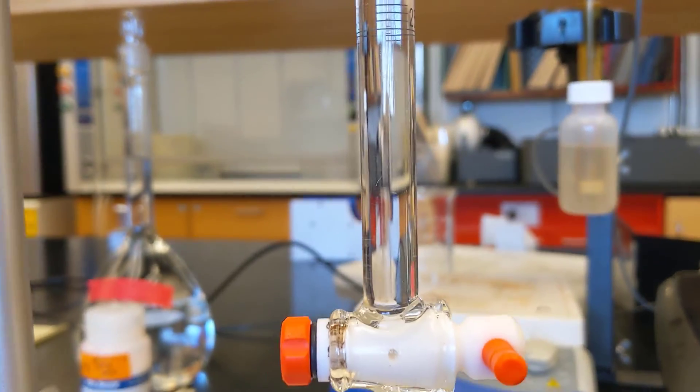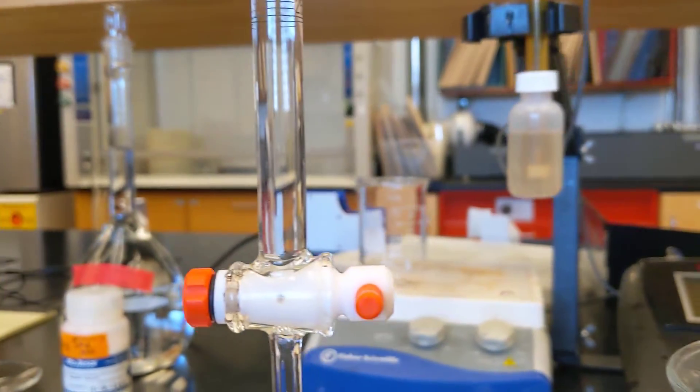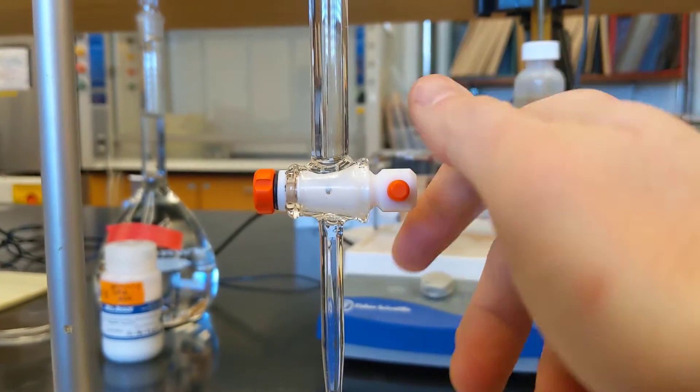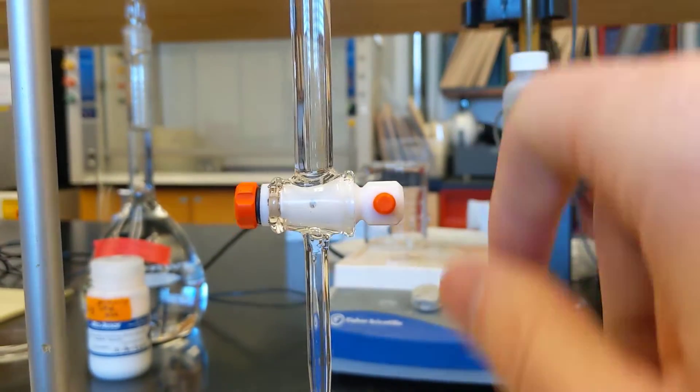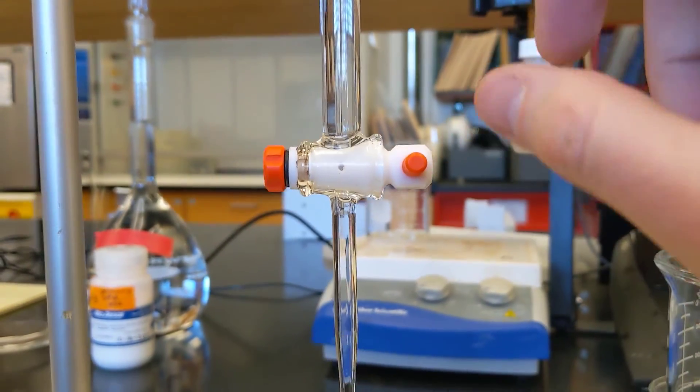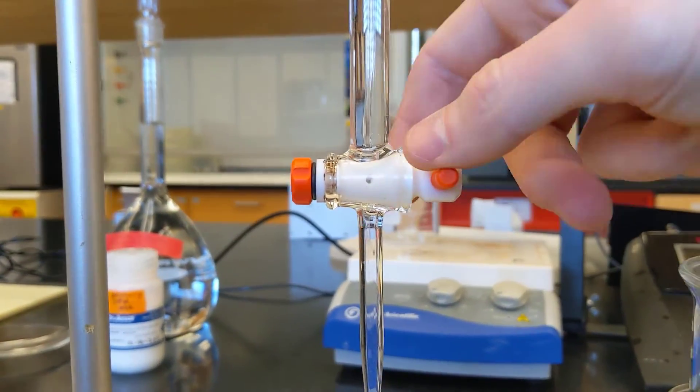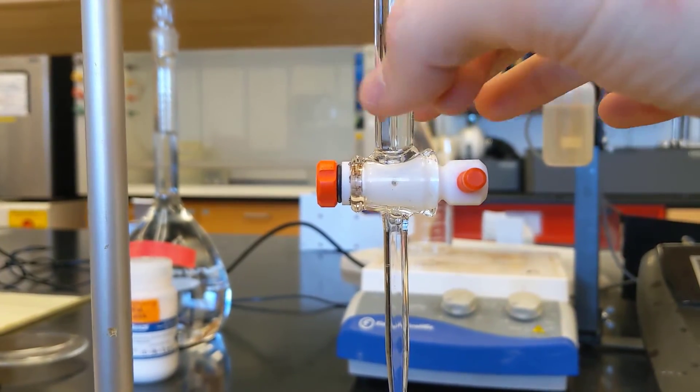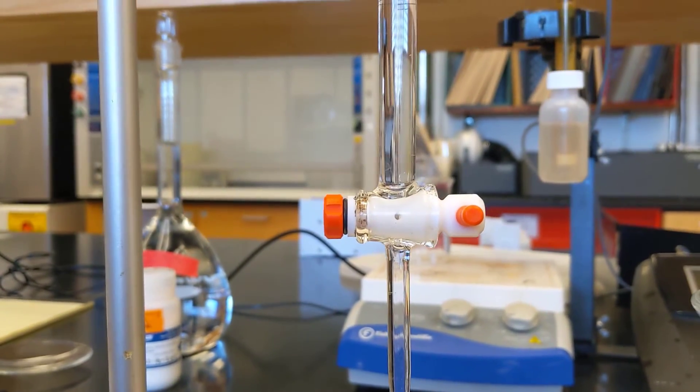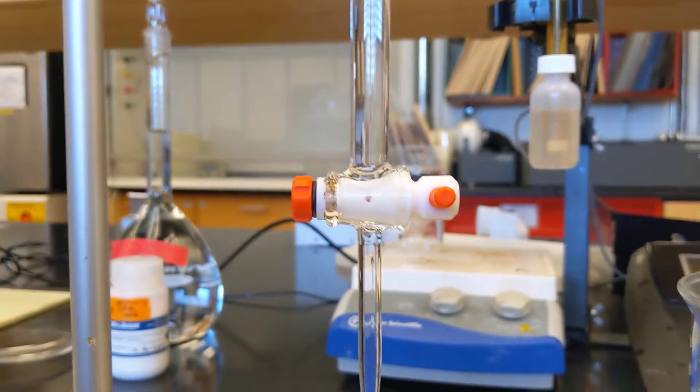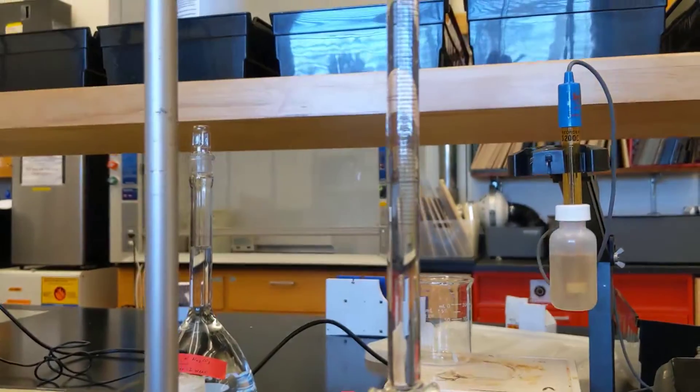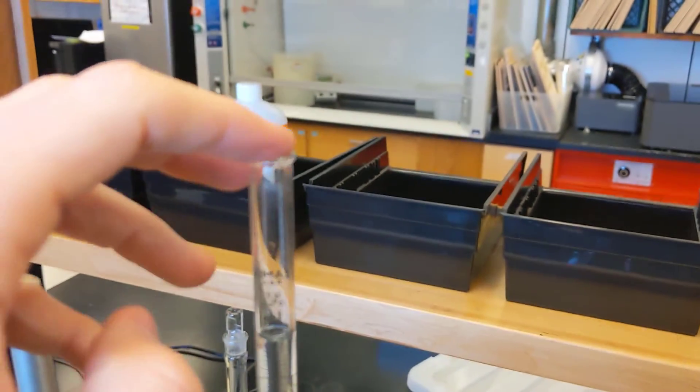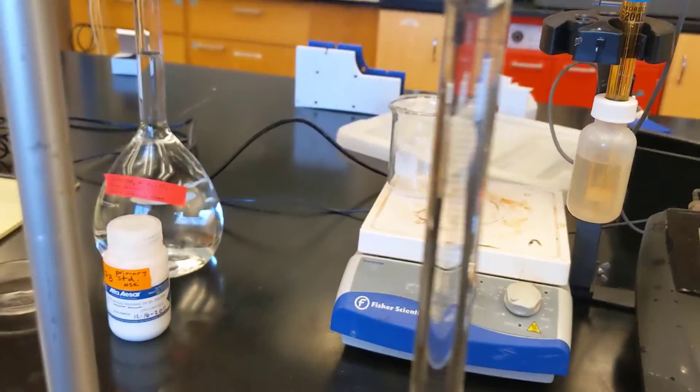If you identify these, you may need to add more titrant to the top. And then a couple ways to get rid of those bubbles are to rapidly open and close your stopcock with the waste beaker positioned below it. And sometimes that doesn't work. So you open this up and you can tap on the glass to get that to be removed. Sort of the last possible option is to try to close the stopcock and put a stopper back in the top here and invert the burette rapidly back and forth to displace that air bubble.